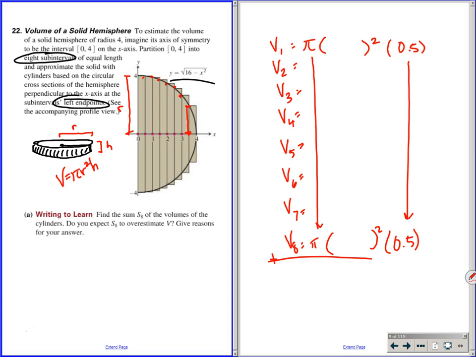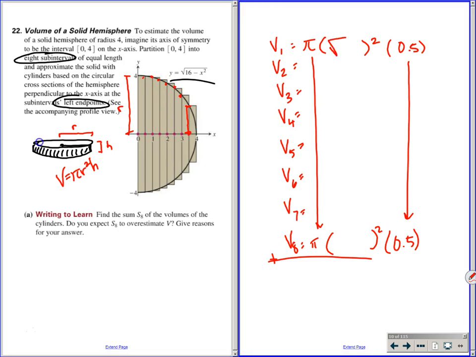Okay, so I want to plug into square root of 16 minus, oh hey, square root squared, I mean that's kind of nice. So I can actually just have square root squared, 16 minus, okay, so how would I do this if I was trying to throw it into a Riemann sum? So I have n equals 1 to 8. I have pi times, if you want, you could do square root squared, but why not just simplify our lives, right?